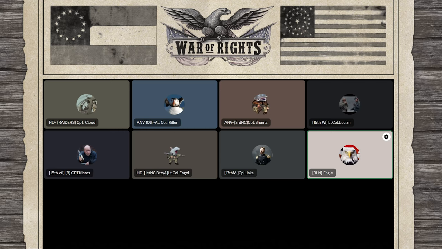So let's go through the Team 1 introductions, who was CSA Round 1, USA Round 2. First, we have Killer. Hi, Colonel Killer, Colonel of the ANV in the 10th Alabama. Then we have Lucian. Hello, Lieutenant Colonel Lucian of the 15th Wisconsin. Then we have Chance. I'm Chance, Captain of the 3rd NC. And then we have Kinros. Hi, guys. Captain Kinros, second in command of the 15th Wisconsin.